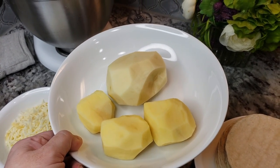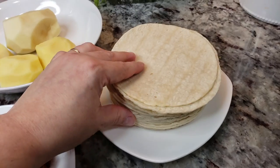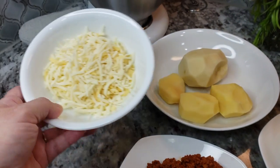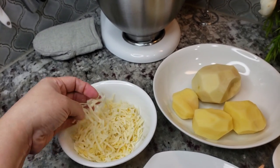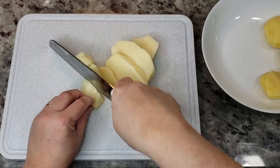I had these 4 potatoes. One is red, the other 3 small ones are gold potatoes. Use what you've got. Here I have 20 corn tortillas and 1 cup of cheese. I think this is a cheese blend, like a Mexican cheese blend. Use what you've got, you know me. Dig in your refrigerator, see what you can use.